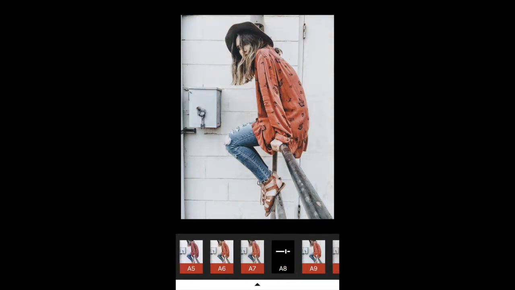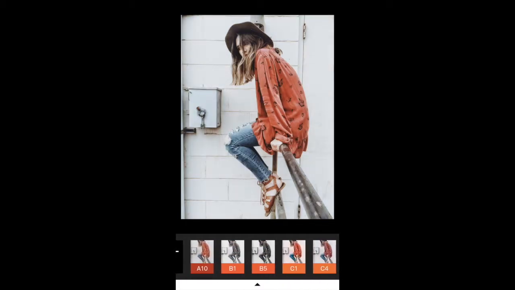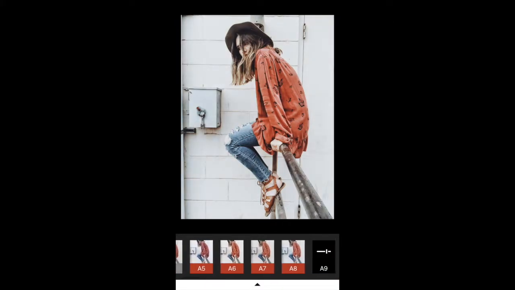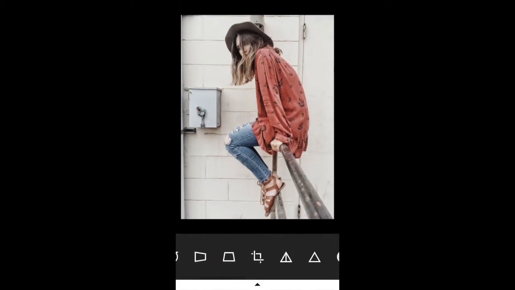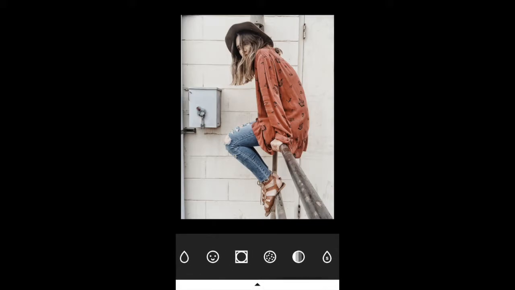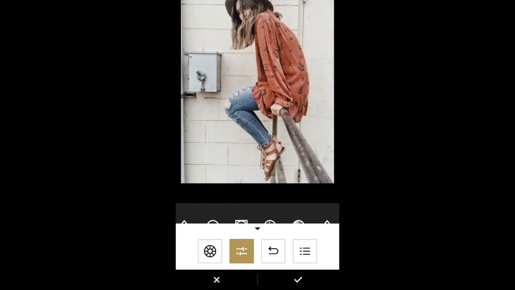This one I love the A's, so I think I'm just gonna go in between these and find one. I'm really liking this one, but A6 always has my heart, so I'm probably gonna go with it and take off a ton of the filter just to get those colors more vibrant. Next, I'm gonna go in and adjust the skin tone. I love this feature on this app to make it more of a yellow tone. And then I always add grain on this app. I love the grain that it does on VSCO cam, and I'm just messing with it.